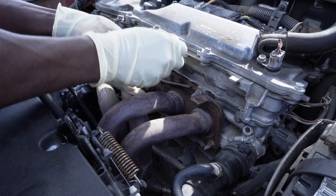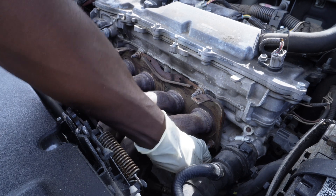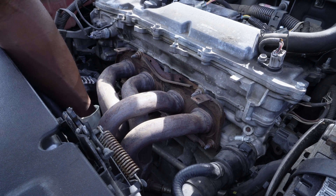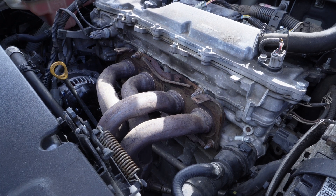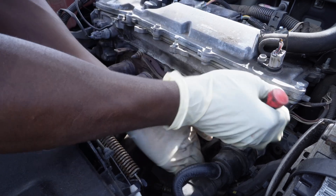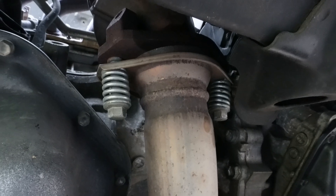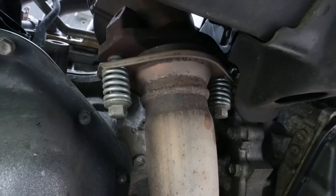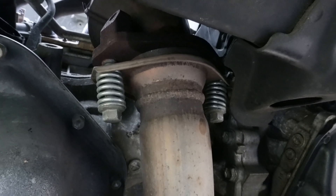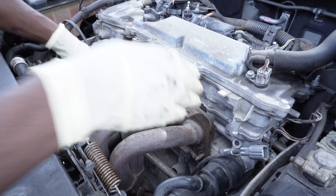The oxygen sensor is down here — I'm going to disconnect the oxygen sensor. There are two bolts that hold the exhaust together at the bottom; I'll remove these bolts as well. Now these two 14-millimeter bolts are left to remove. After these bolts are out, that should release the exhaust manifold. I got all five exhaust nuts out and the two bolts at the bottom already out.